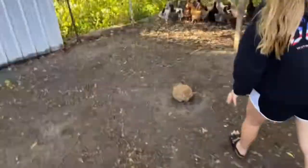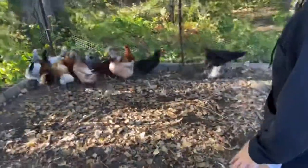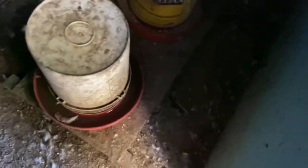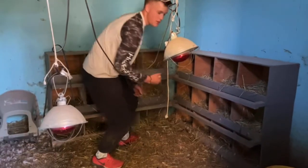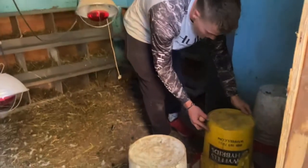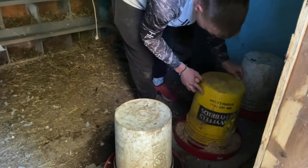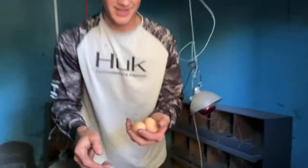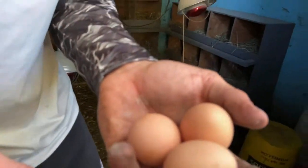We're in the chicken coop here for a little break while the traps are dying. We got all of our chickens and ducks. We're gonna get some eggs. Open her up, Bash. I see 3. Ooh! A little bit of feed, a little bit of water in there. Give him a little bit more feed. These are chicken eggs, look at them. Little baby chicken eggs. All right, let's get back and look at those traps.